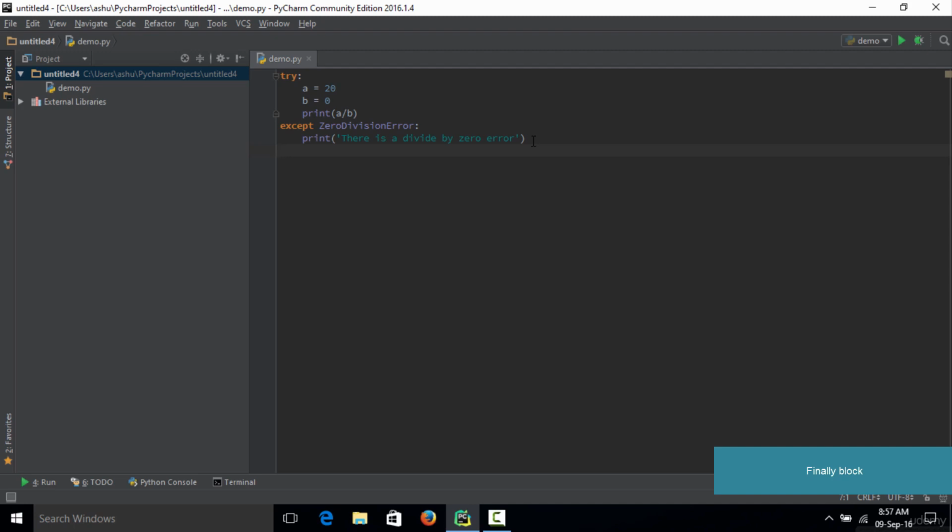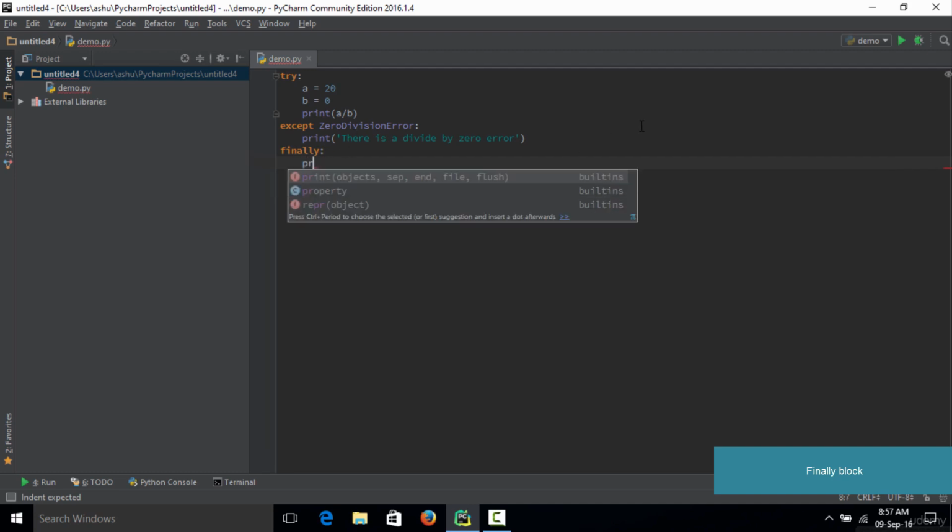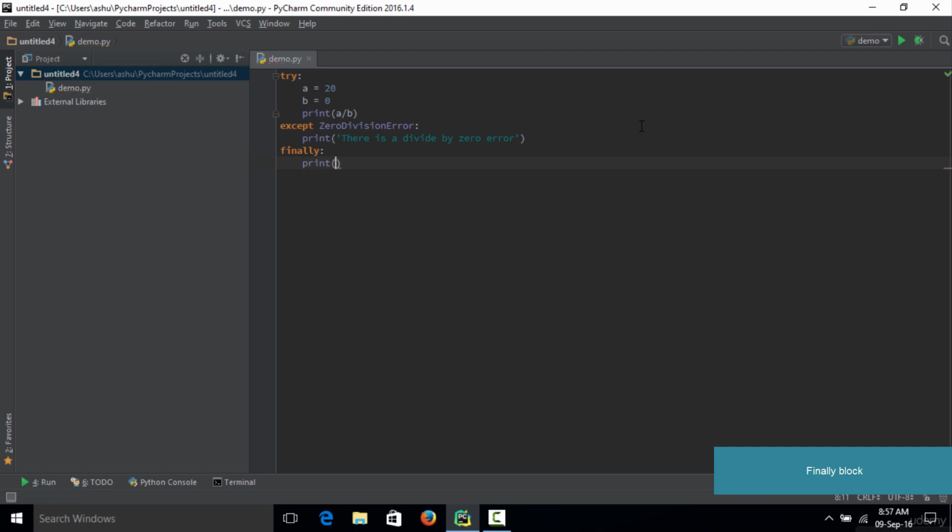So now let's go ahead and learn how to actually write the code for the finally block. Right after the except block, you simply type in finally, have a colon, hit the enter key, and start writing your code for the finally block from here. So let's say we type in print, and let's say we type this is going to execute no matter what. And actually I misspelled this.